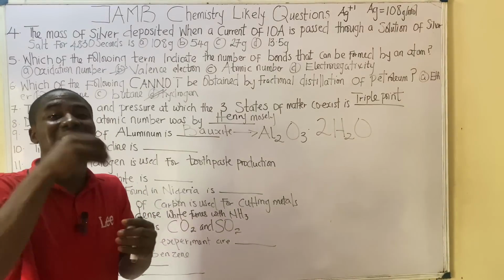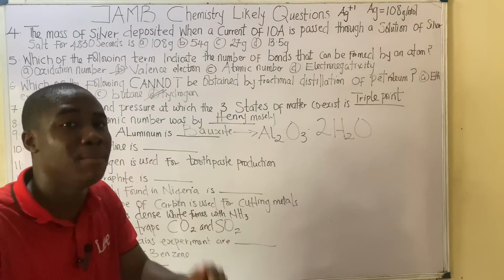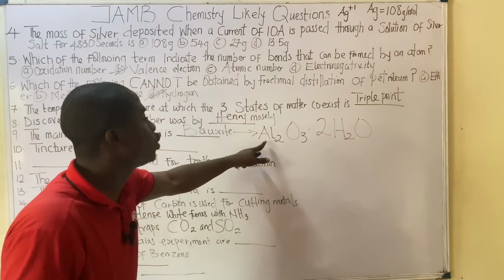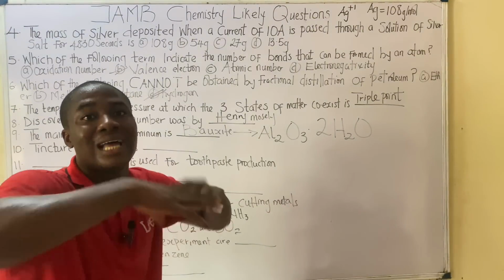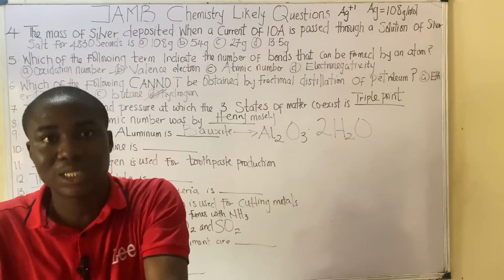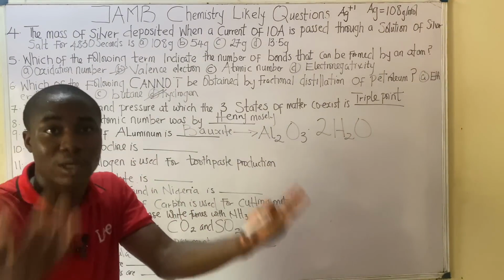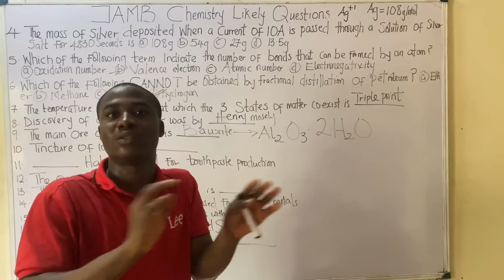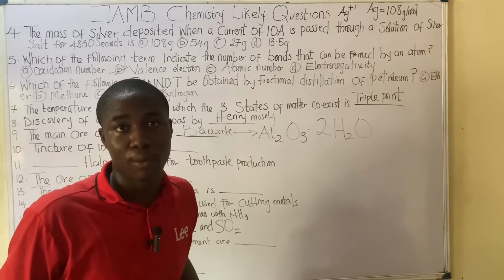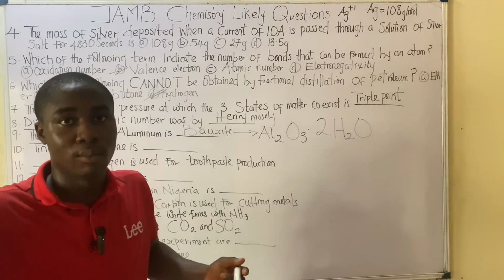It all has to do with the type of compound that particular element can form. The element should be in that compound, so it's an ore. Metals have their ores, non-metals have their ores as well. So aluminium is a metal, so it has ore. The main ore is bauxite, though we have different ores for aluminium. We have the likes of corundum.